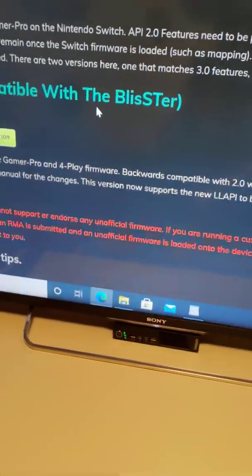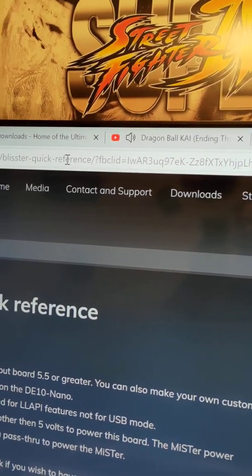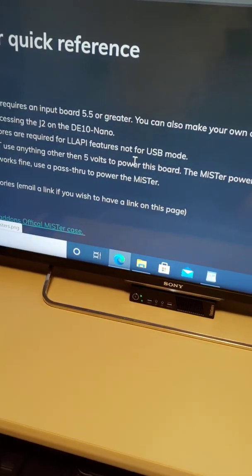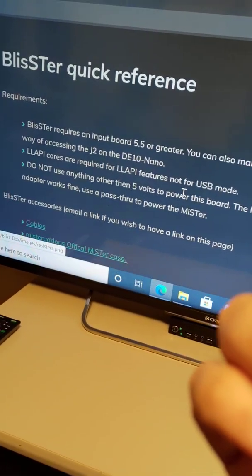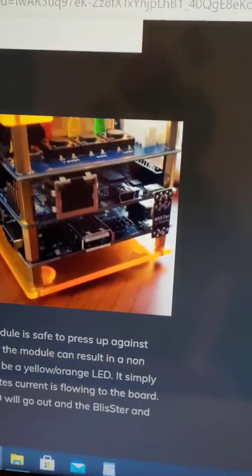Back to the software: if you want a quick reference of what I just covered, go to blissbox.net/blissbox/quick/reference. Everything I just talked about is in there. A lot of people don't like reading through long documentation — I'm the same way — so that's pretty much what I'm doing for you right now. There's a quick reference page if you want to go in depth and see how to hook up everything that I just explained.